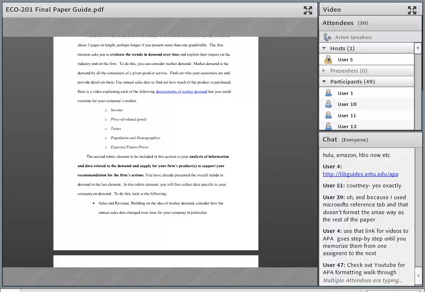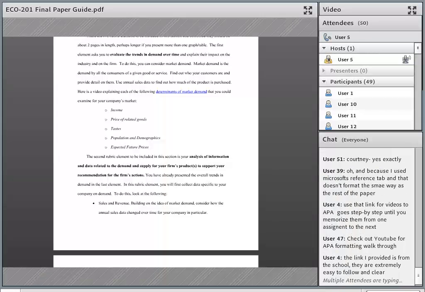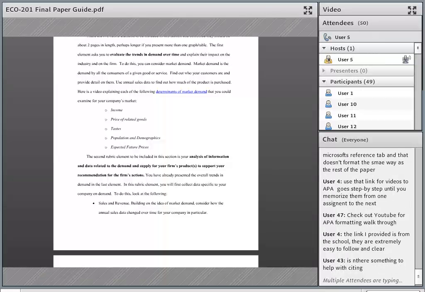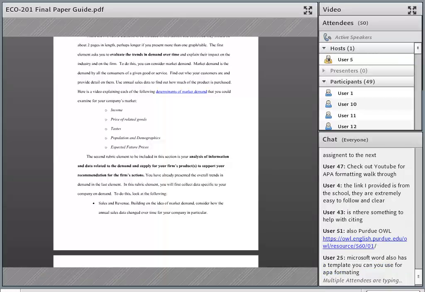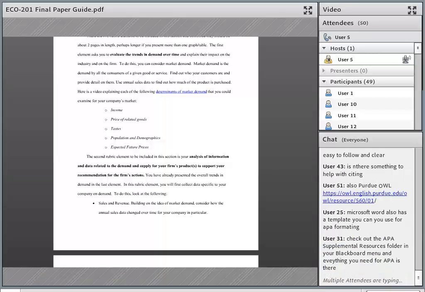So the best way to start this off is to look at sales or revenue data for your company, because that's going to give you a very specific data point, which is required for this element, to say, wow, this is how much the company that I'm writing about has been selling for the past 5 or so years. So sales or revenue in dollars is one way to look at it. You could also include number of items sold. So if you're doing automobiles, for Ford, you could say they sold this many cars each year for the past 5 years, and see how that's grown over time or decreased if that were the case.